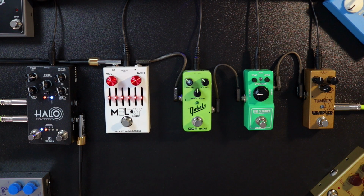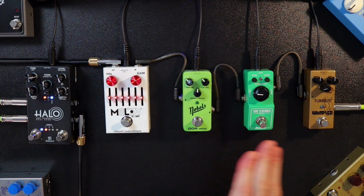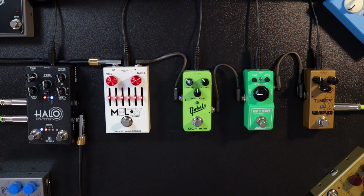Now, it's worth noting these are, of course, entirely different pedals with different circuit designs. There's only so much you can do with EQ, so I'm certainly not expecting the Melody to sound identical to these pedals, but I am interested to see, can we get it in the ballpark? Can I get the Melody to cover the sort of jobs that guitar players usually choose these pedals for?